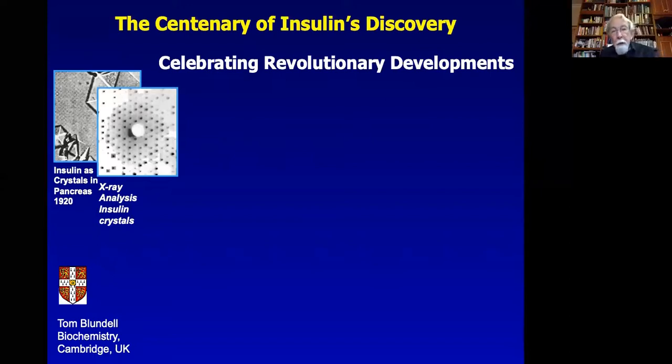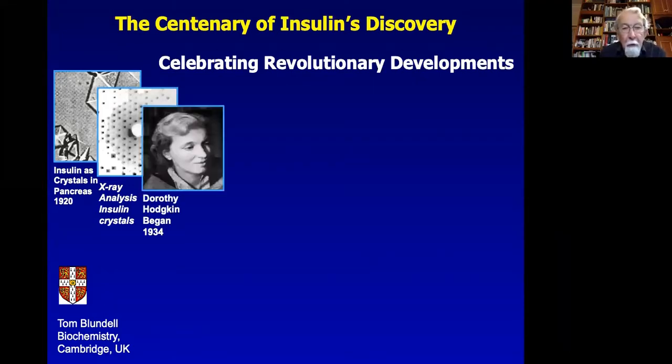And she wondered what she could do now that diffraction of crystals had been demonstrated and written up in Nature. And she realized that there were these insulin crystals already available from Beecham's, which were used to treat diabetics. And so she put them in an X-ray beam and got the kind of pattern that I'm showing you here. But that was 1934, and that was Dorothy Hodgkin in 1934.